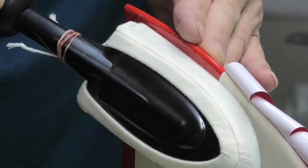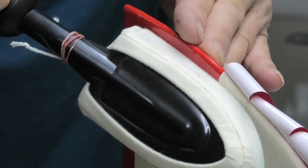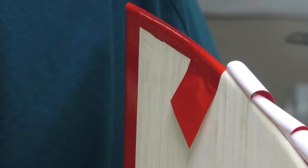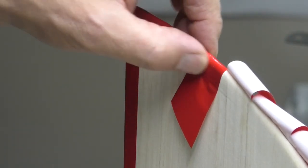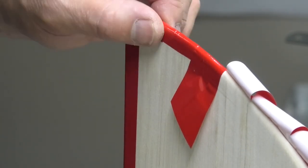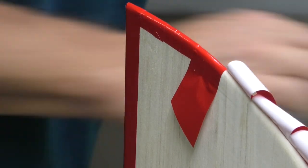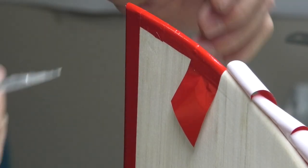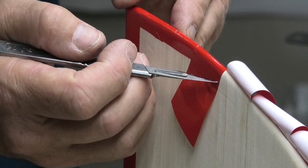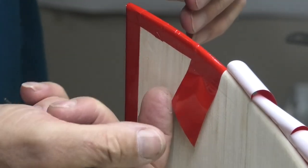Keeping it nice and steady on that, just on that tip of the iron, that edge of the iron. You can see that's got a few little marks in it, but actually doesn't look too bad. I don't think I will ever get this done without putting some marks in. Then I've got my nice sharp scalpel and I'm just going to take that off there.